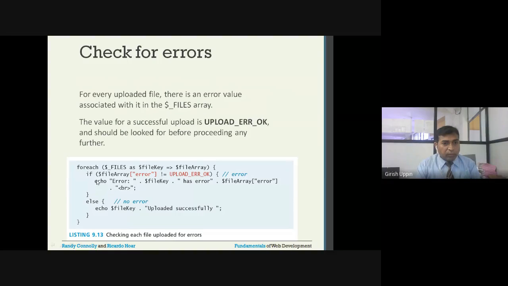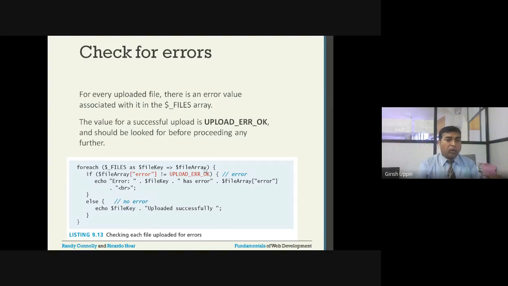This is the example with foreach $_FILES. If there are multiple files, you write foreach $_FILES as $file_key. When it is iterating, the first key will be stored in this, and the values will be stored in the file array. So you will iterate through each of the files.